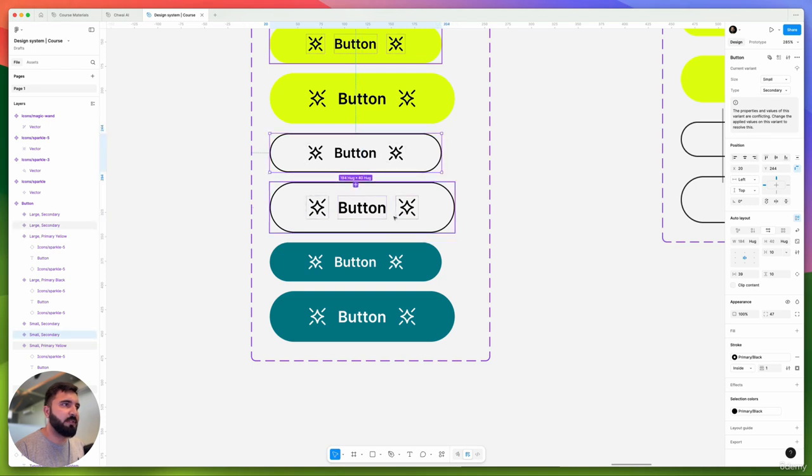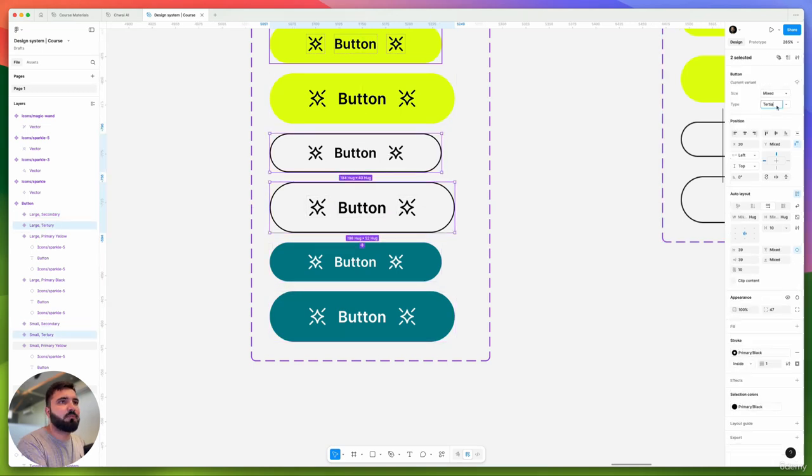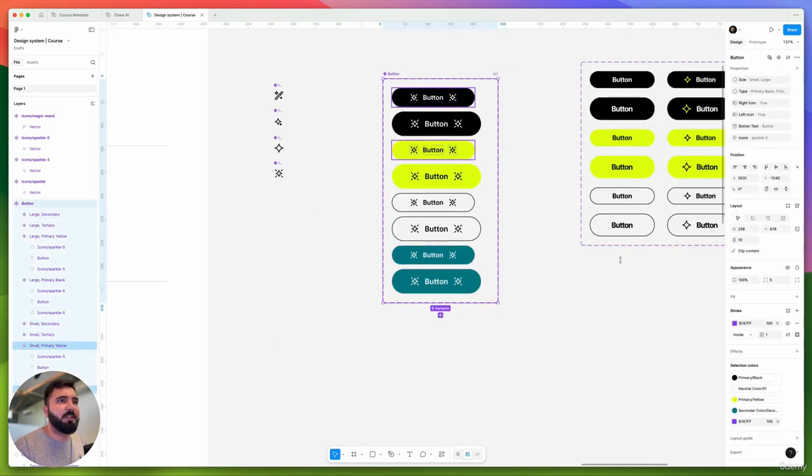Secondary button, we can call it tertiary, and this one we can call it secondary. So let's copy this, select both of those, and instead of secondary, I will make this secondary, and this one should be tertiary. All right, perfect. Now this one is secondary, so boom, we don't have any conflict.